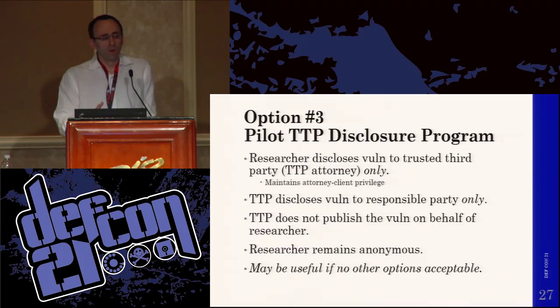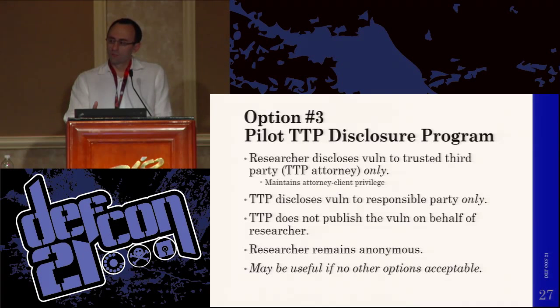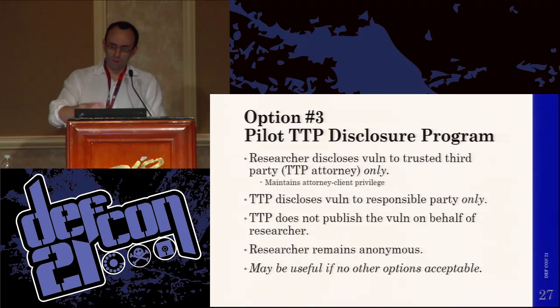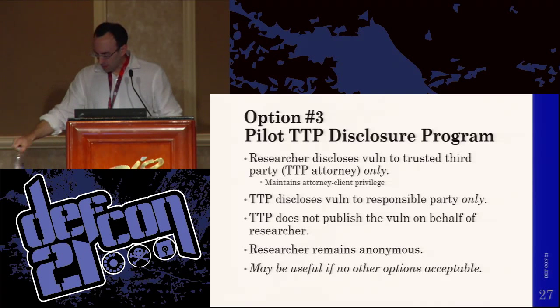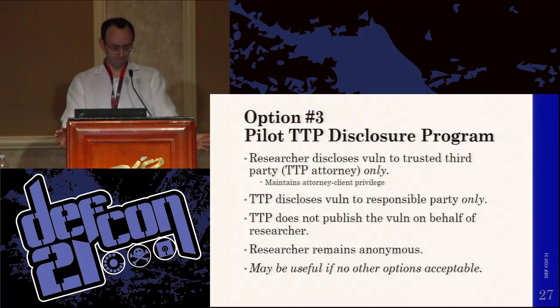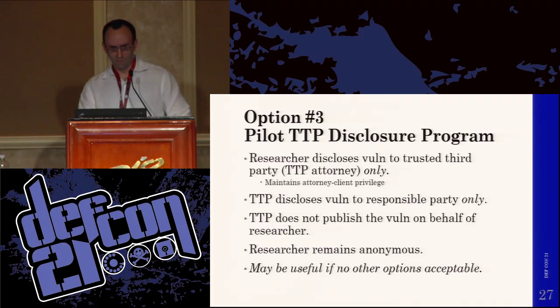We're thinking about ways that we might leverage opportunities for security researchers to make disclosures while keeping the risk as low as possible. So we're working on creating a pilot program where attorney-client privilege can be leveraged to hide the identity and the techniques used by a security researcher in making a disclosure. So the concept works like this. The researcher would disclose the vulnerability to a trusted third party, which would be an attorney, only to the attorney. It's critical that this be a completely confidential disclosure, to maintain the confidentiality of that disclosure so that other entities on the outside can't get to it.